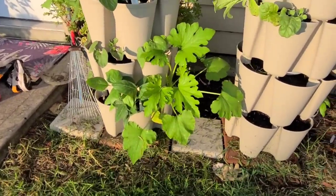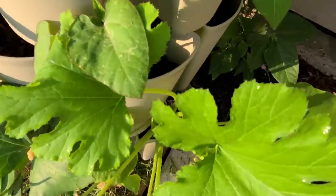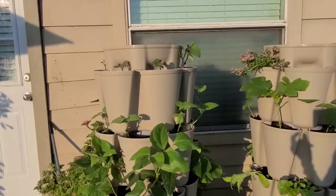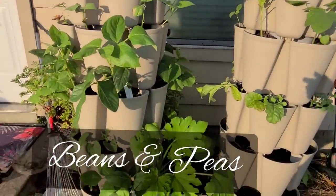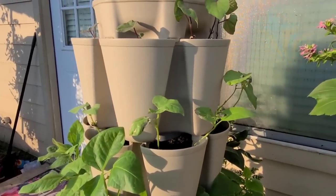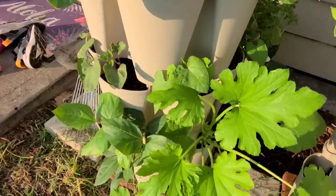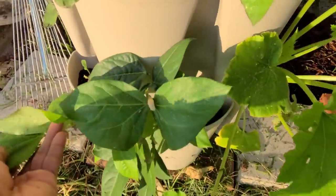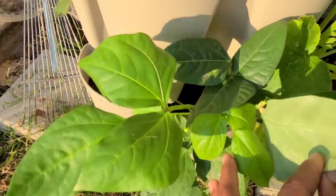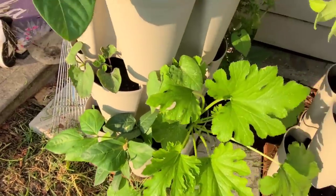All right, so anyway, starting with this one, it does look really good and the soil looks really good. I keep it watered. So this stalk tower right here is basically all things beans. Some of the beans I actually purchased because I wanted to do a succession planting, where some were more mature than others, and everything else came from seed. So I'll show you what I purchased and what came from seed. This one right here is a black eyed pea. It looks really good. It's not struggling or doing anything crazy. Never grown that before, just so you know.